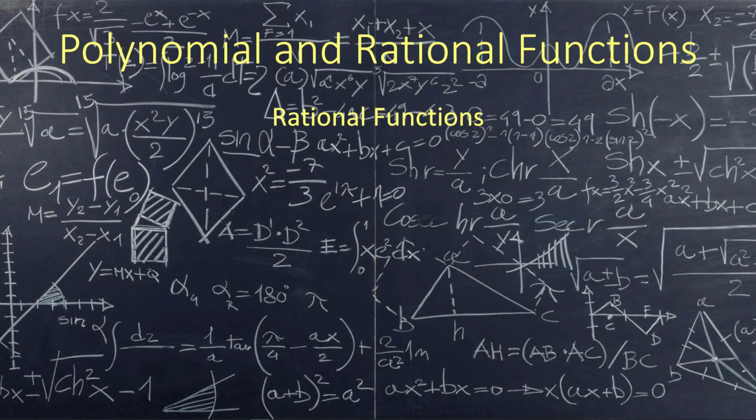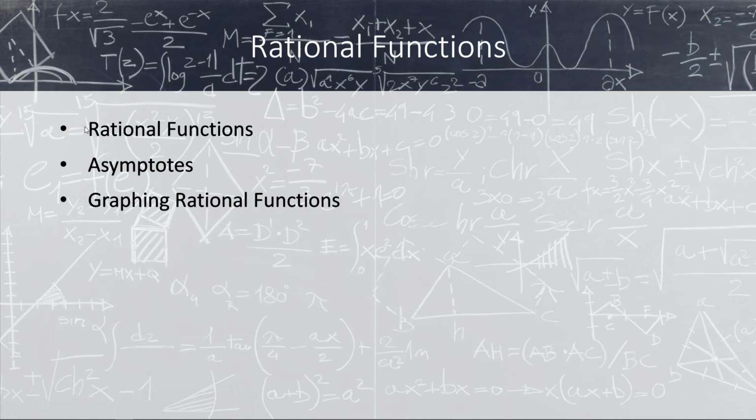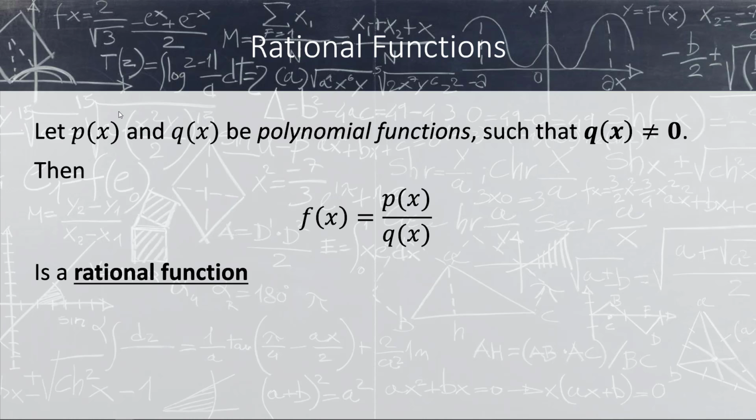Hi everybody, this video will cover section 5 of chapter 3, rational functions. In this video we're going to talk about, yeah, you guessed it, rational functions. These handy dandy little limiting lines called asymptotes, and we're going to use those as a tool for graphing rational functions. Okay, so what is a rational function?